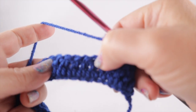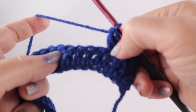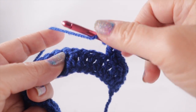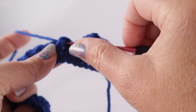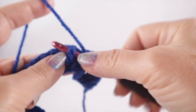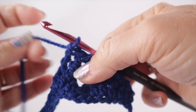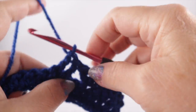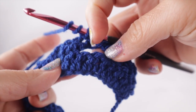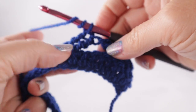Okay, now we're going to skip two more stitches, one, two. So that is a total of four stitches after working that last stitch. And we're going to begin the foundation for the small honeycomb by working a treble crochet in each of the next two stitches. Working behind these last two stitches, we're going to front post treble in the two stitches nearest this. So this stitch and this stitch, which is the third and the fourth stitches that we skipped.